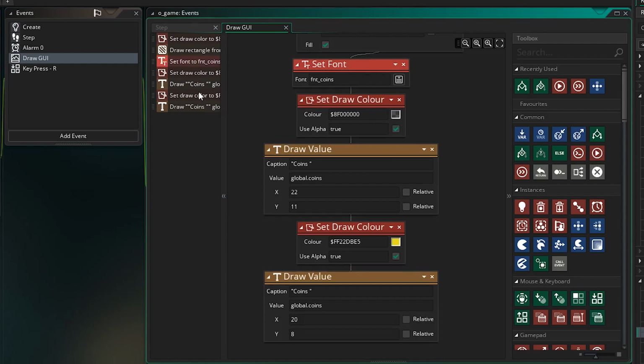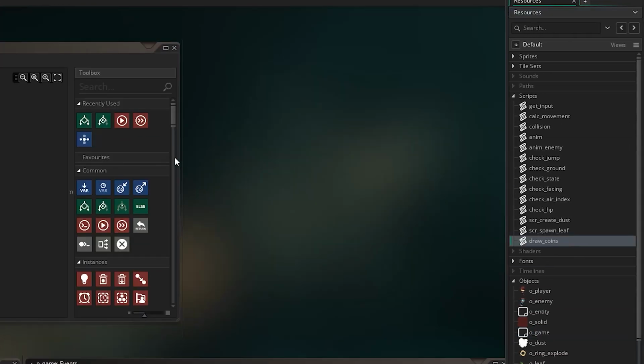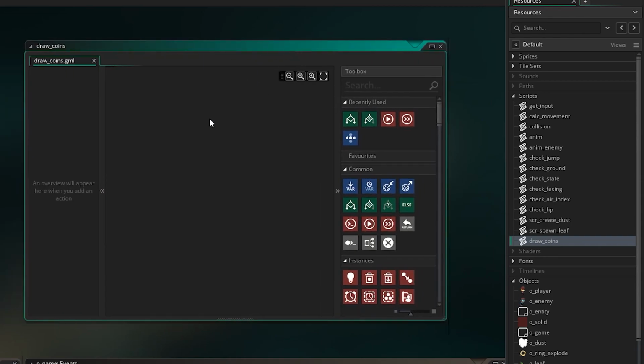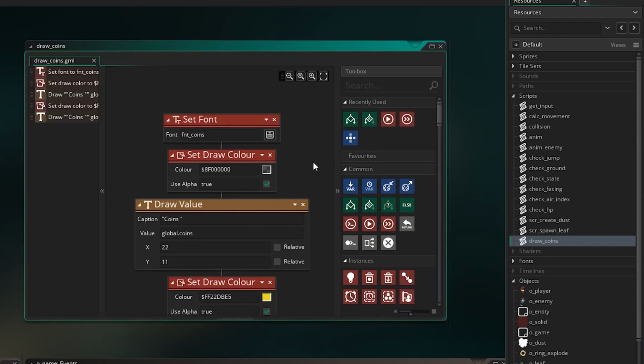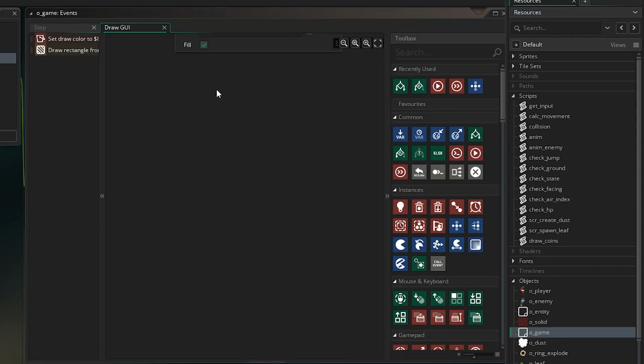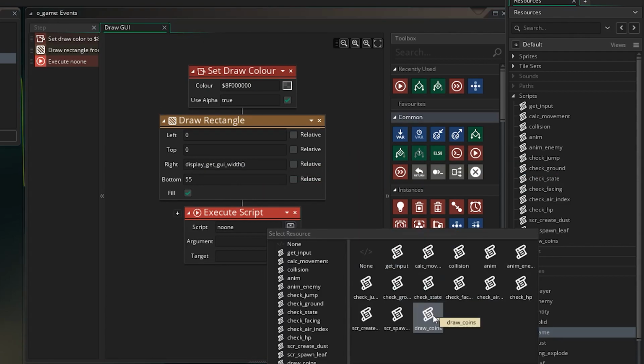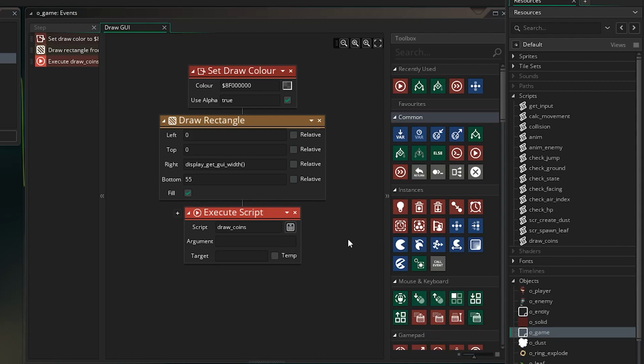I'm going to take all of that and cut that out and then go into our Draw Coin script and we'll just paste that in. So now back into our OGame, and now that we've taken that out, we need to execute a script. So we need to execute the Draw Coin script. And essentially we're doing the same thing, except we've moved all that code to just live in that one script.